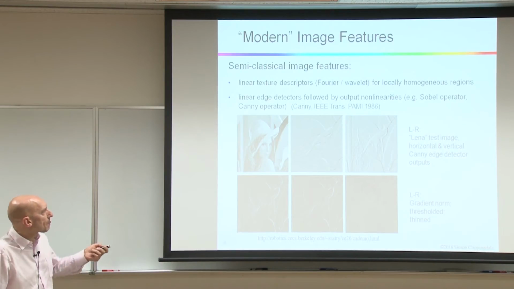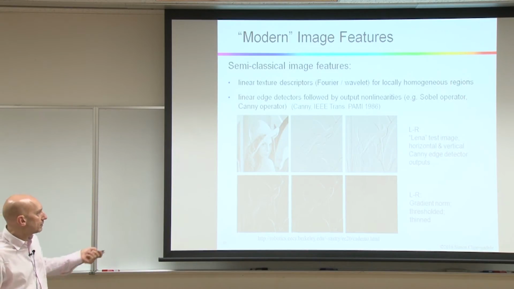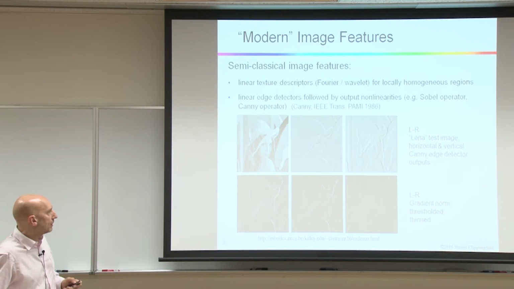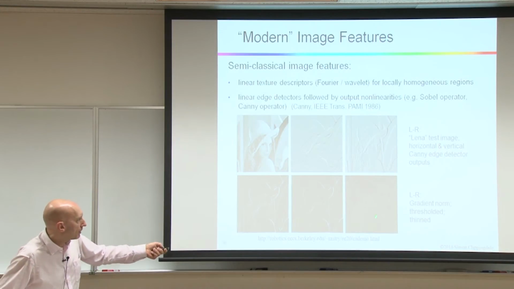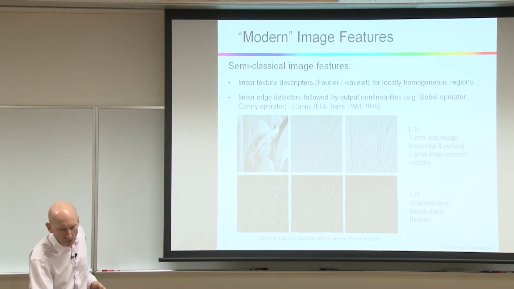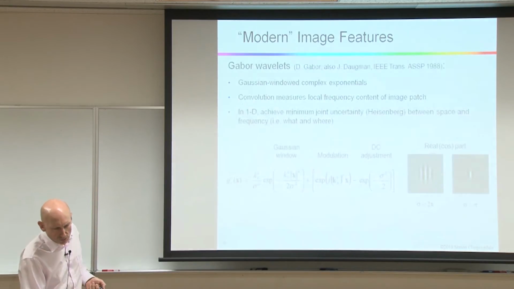And you can do, for example, horizontal and vertical edge detection, and then combine the outputs to give you a rough idea of where there's some kind of edge going on. You can get a more complicated version by using smaller filters and so on. So these are the kind of features that people used to use.